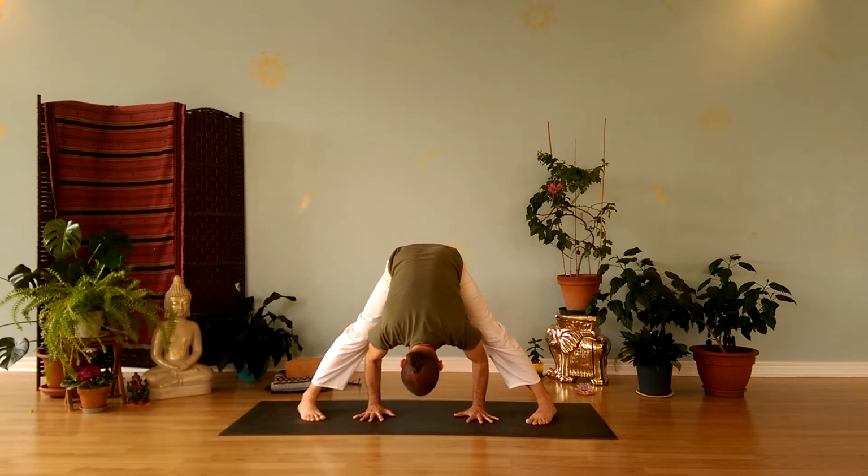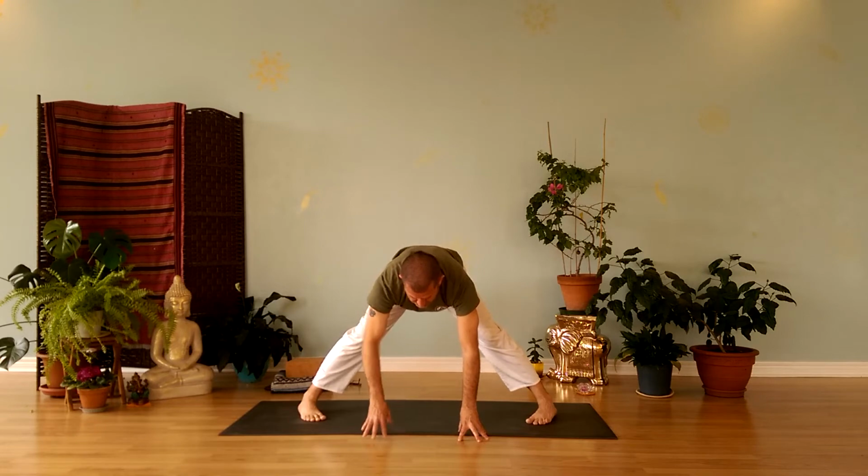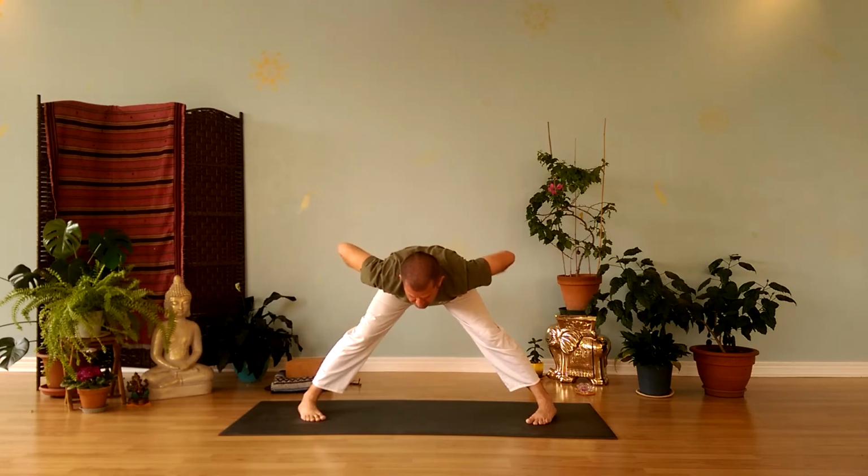Good, take one more nice deep breath in here, and exhale, fold to your furthest place. And let's inhale, come up to that flat back. Soften into your knees. Take your hands to your hips, and then inhale, rise up.